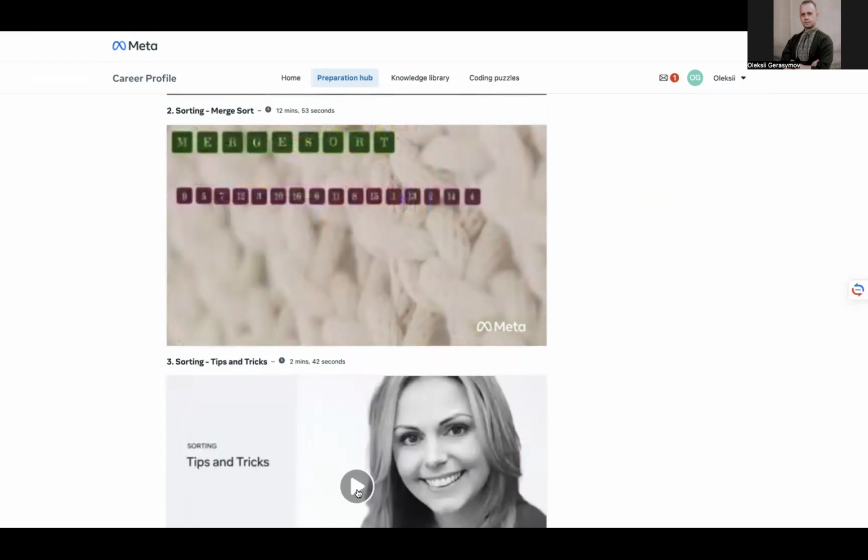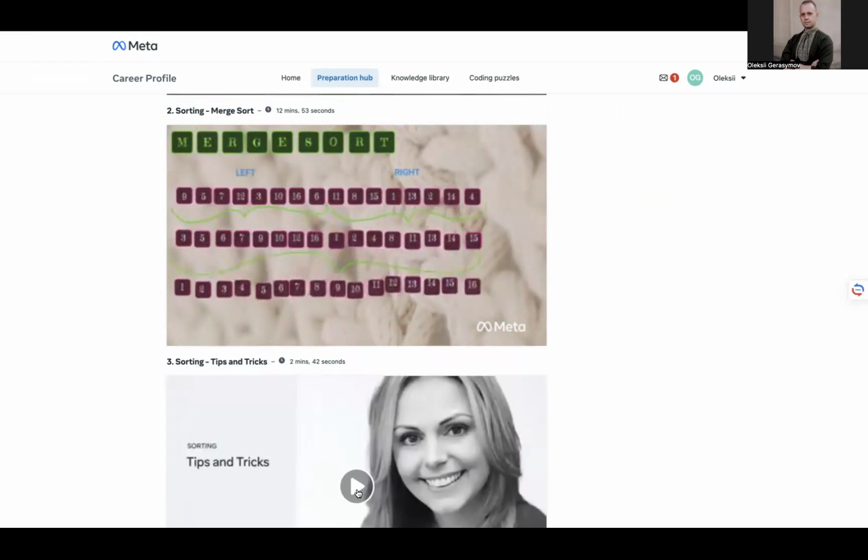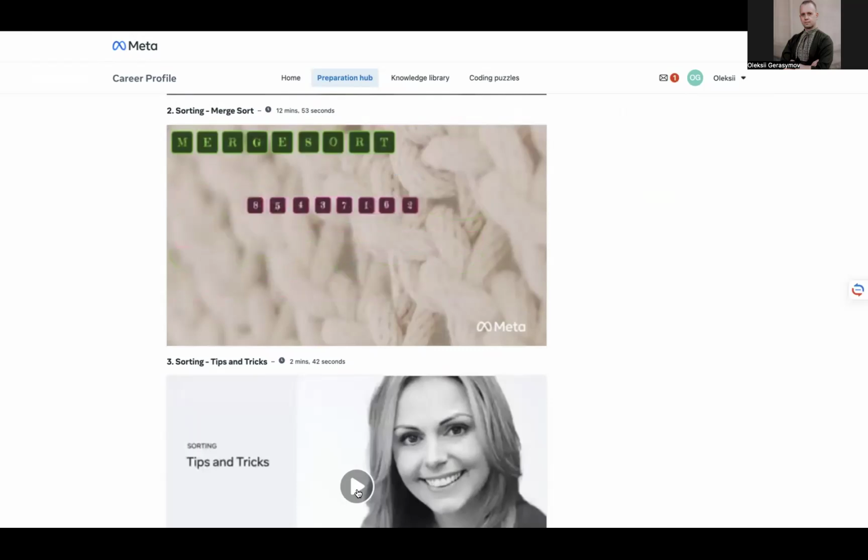Merge sort works through divide and conquer. It basically says, hey, this big array, it's too big for me to handle. But if you sort the left half and you sort the right half, I'll take care of merging them back together. Of course, how do we get the left and the right half sorted? Well, by the same approach. Then it gets this little array of size 4 and it says, too big for me to handle. You sort the left half, you sort the right half, and I'll merge them back together.